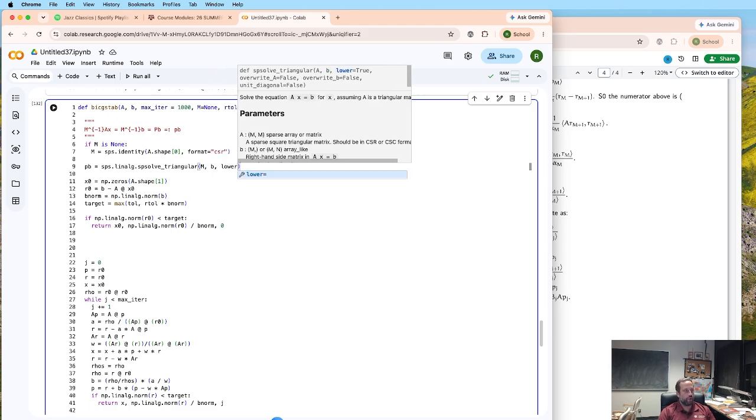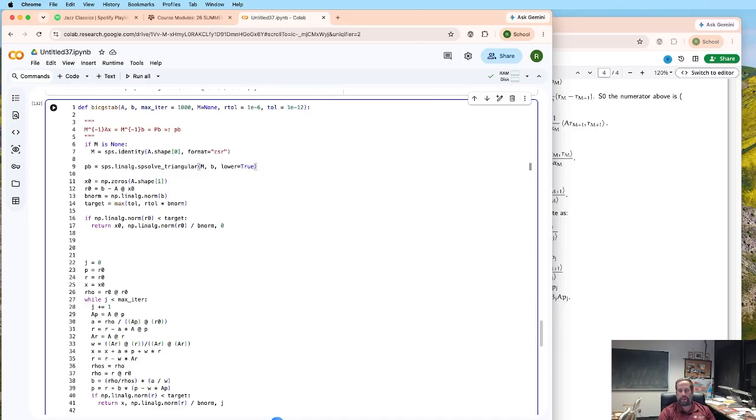And we're going to make a very strong assumption here, and we'll see later how we can remove this. But we're going to assume that M is a lower triangular matrix. This is not the best way to do it. We'll see what happens in a moment when it's not a lower triangular matrix. But for now, we're just going to do this under the assumption that we have a lower triangular matrix. Now let's come down here.